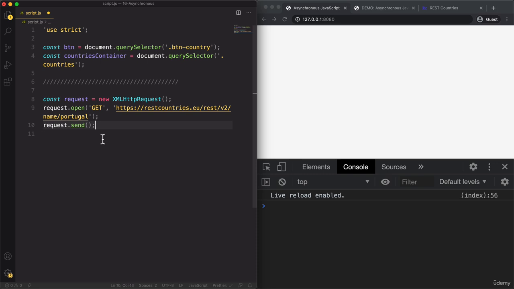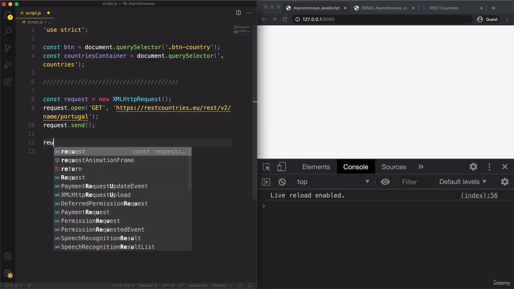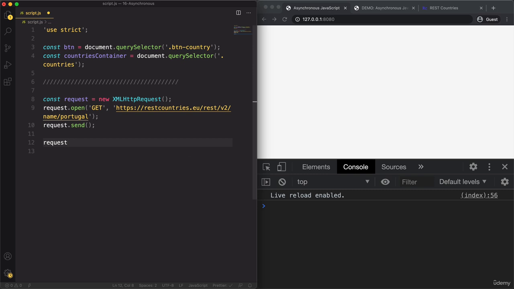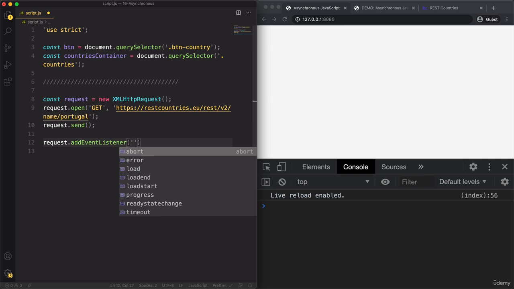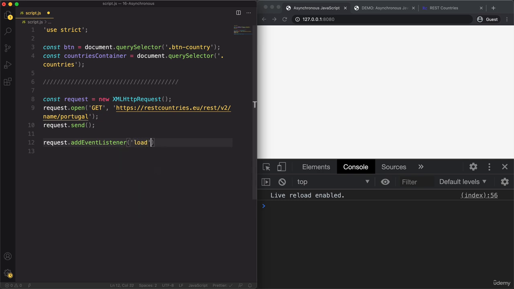So let's get rid of this. And instead, what we need to do is to register a callback on the request object for the load event. So request, and then again our old friend add event listener. And here on the request, we will wait for the load event.